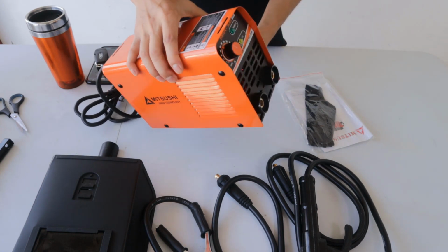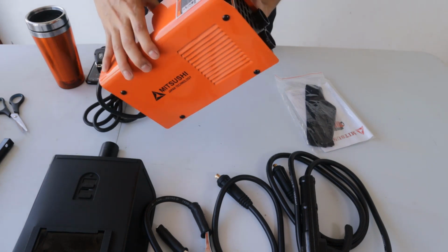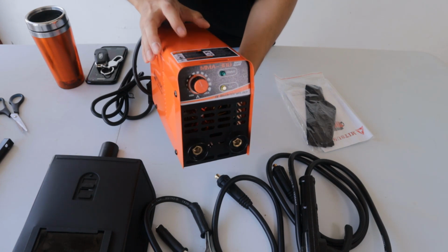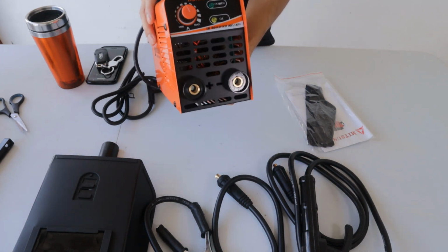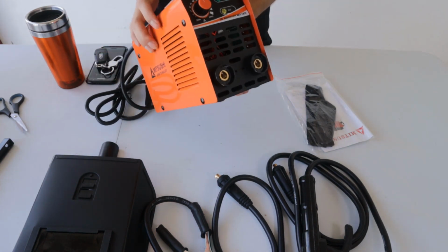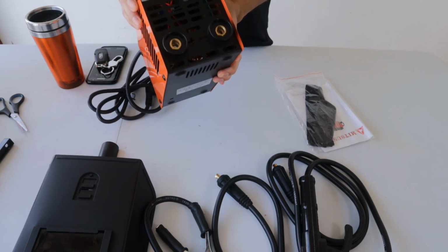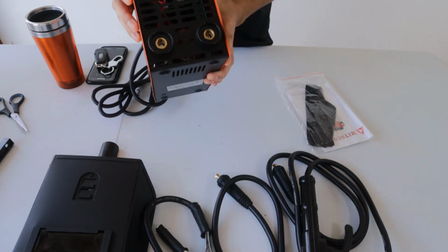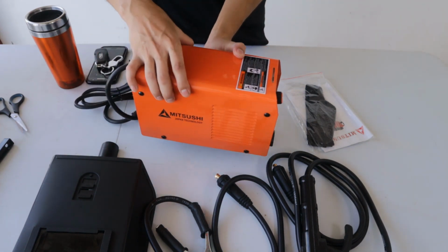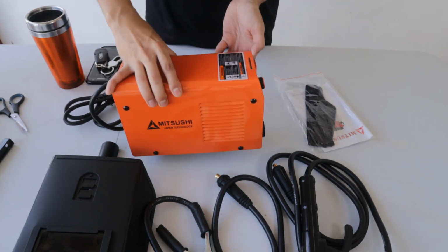So, napansin ko kaagad dito sa Mitsushi is naka 300 ampere ang nakalagay, which is yung in order ko is 250 ampere. Which means mali yung pinadala nila, and I asked for the digital model. So ito yung dial mode lang. So apparently mali yung dineliver nila, but I don't know if it's good or bad, kasi this is 300 ampere, so mas mataas yung capacity.